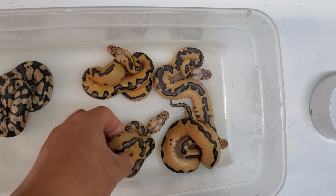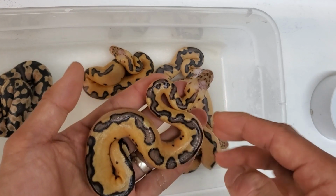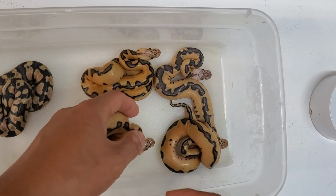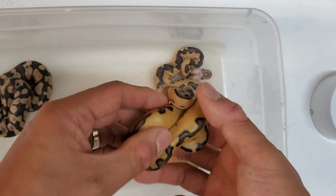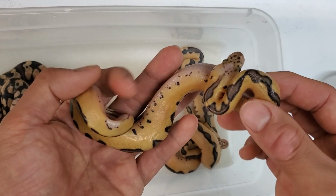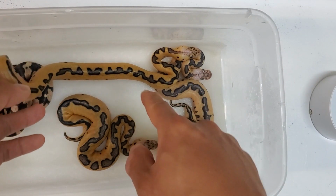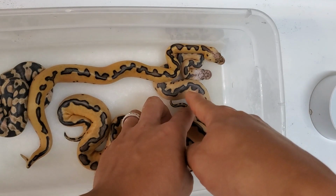I mean, you have this connected pretty much dorsal stripe along the back. Connected is not the word either, because obviously it's not connected, but you get my point. There's this dorsal stripe along the back. You got a little bit of dots, specks along the side. Now you can see there's some variations. That's a little bit thicker, that's a little bit thinner. This one's also a little bit thinner, that one's a little bit thicker.